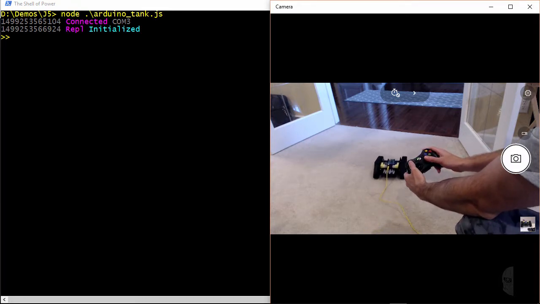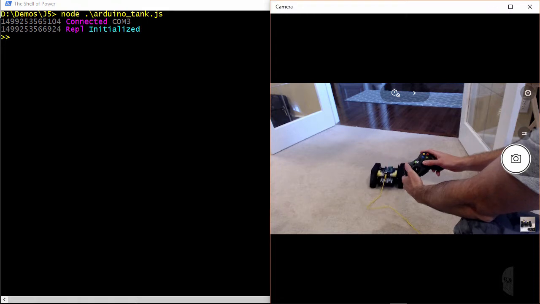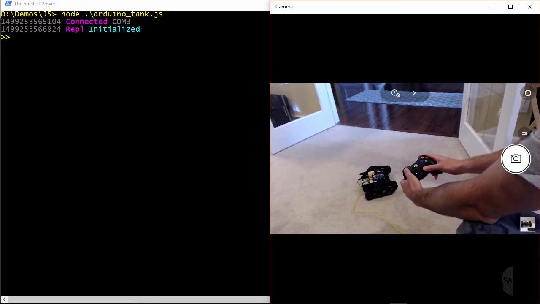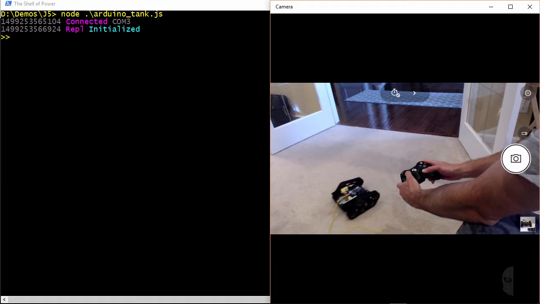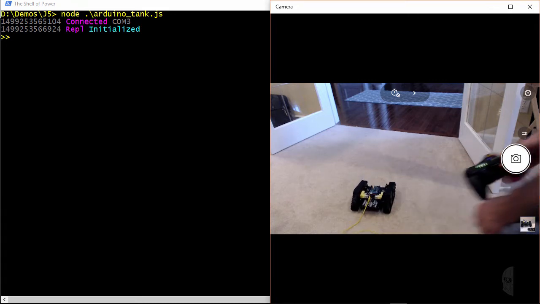Cool, now push them both up, moves forward, push them both down, moves backward, and then one up, one down, then reverse, and you can really just sit here and do donuts, which is pretty solid. So I'm trying to avoid the cord again. Alright, seems to be responding pretty well. A little glitchy with the right motor again since I'm having issues with that motor shield, but overall this is a lot of fun. Very good.